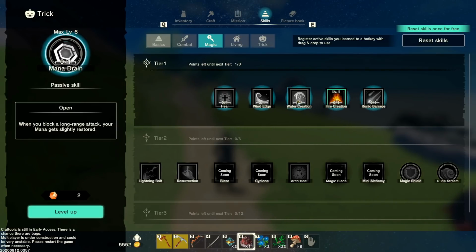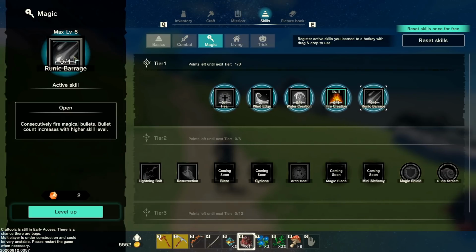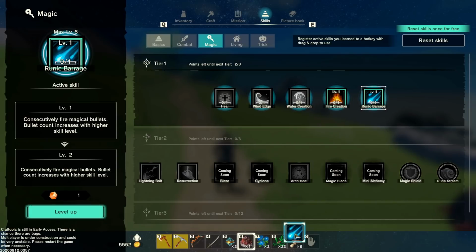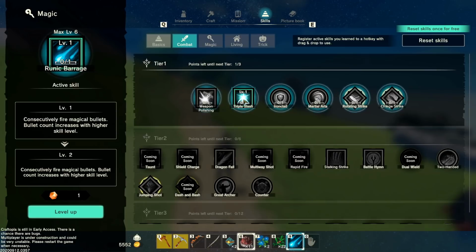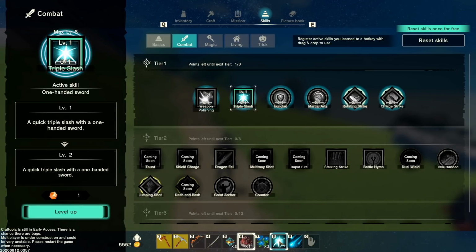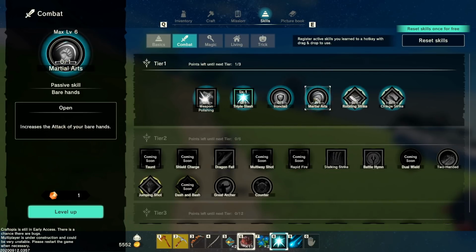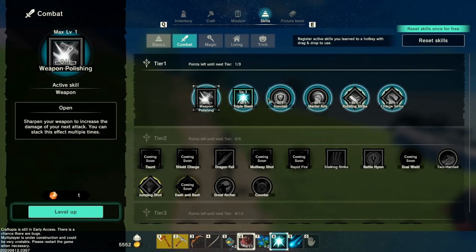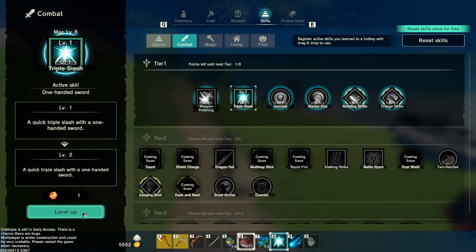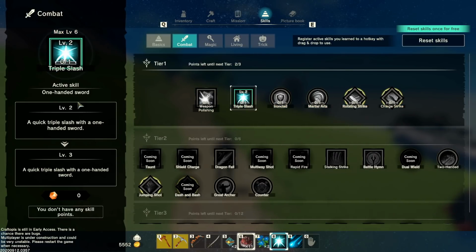I remember that was stupid. That was super dumb. Okay, let me do this one. Let me get this. Put that one down there. Then... Purple Slash. I should be using these more often. Ironclad Martial Arts. Bare Hands. Sharpen your sword to increase your damage in the next attack. Well, what is this? Triple Slash. Can upgrade again? To make it more powerful? I don't know. I guess we'll find out.